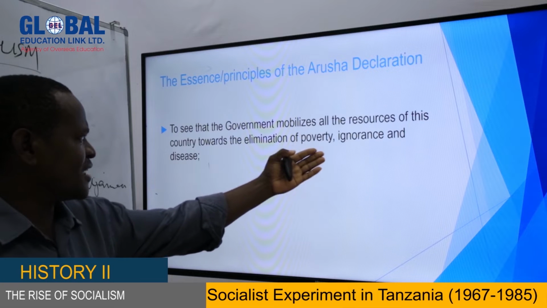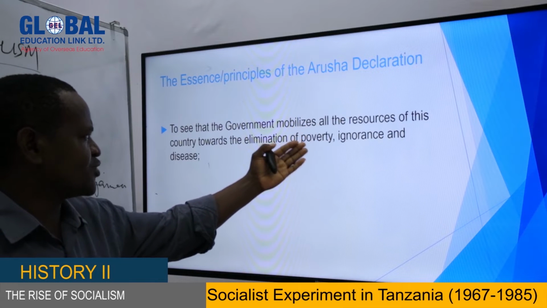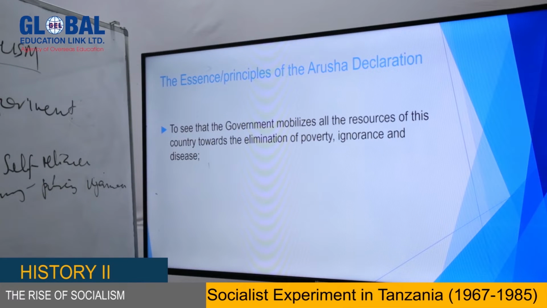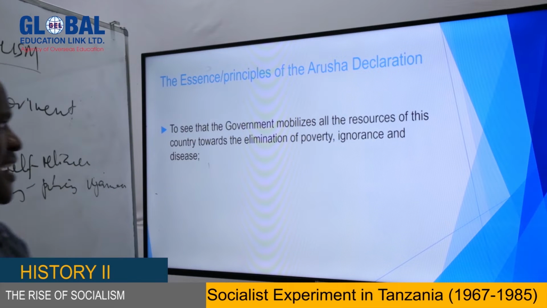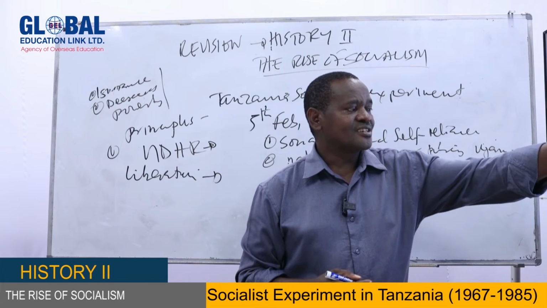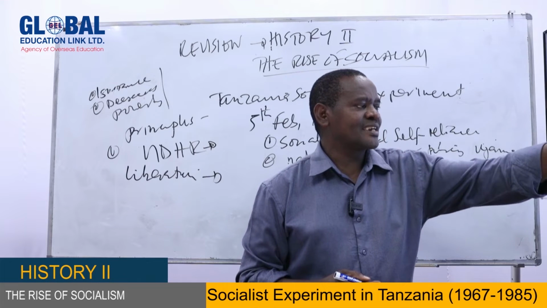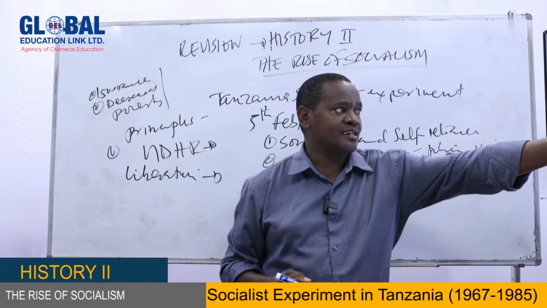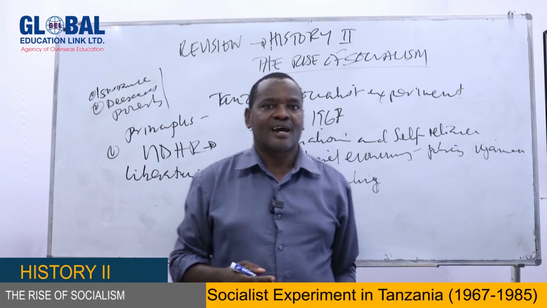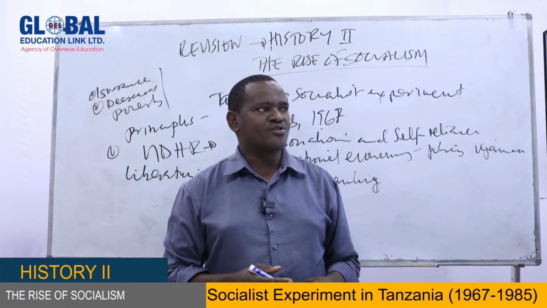Poverty means to help people at least to come out of poverty, to make sure that people are living the good life, to increase the standard of living of the people of Tanzania. Ignorance means to invest more in education and make sure that Tanzania is committing much of her resources in education by increasing the literacy rate in Tanzania. And of course, in this, we shall see later, we succeeded, because there was a time when 90% of the Tanzanian people knew how to read and write.